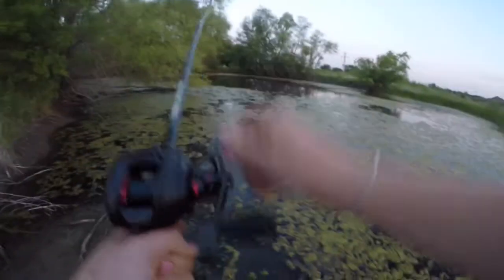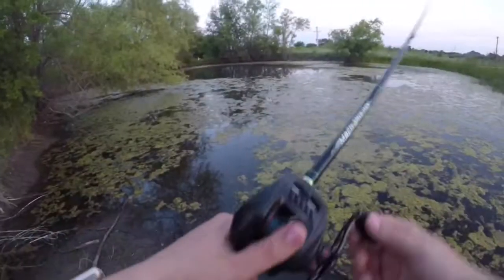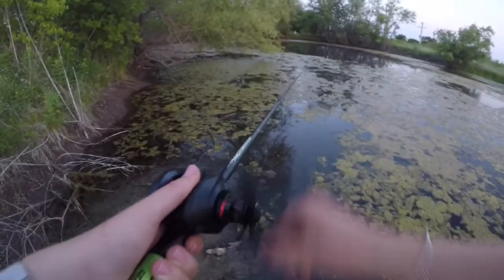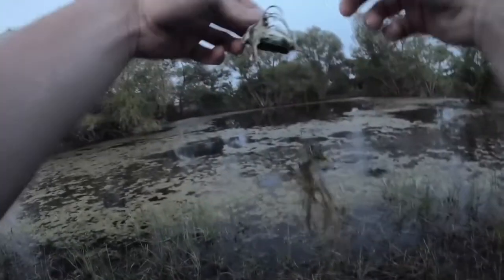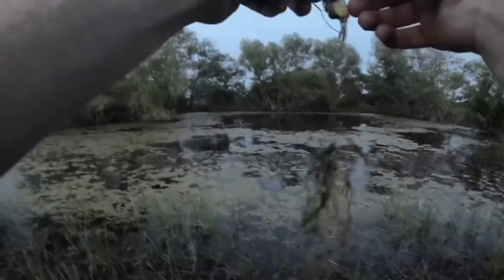I gave him time — the hookup ratio on frogs is not great. There's a swirl. It's getting caught up in this moss. There he is — wait for it — got him! Perfect dive over here in this opening right before it closed up. That's five total now — she's got three, I've got two.